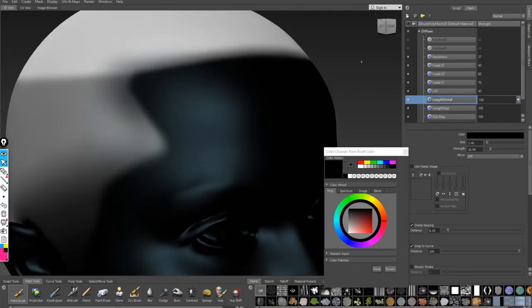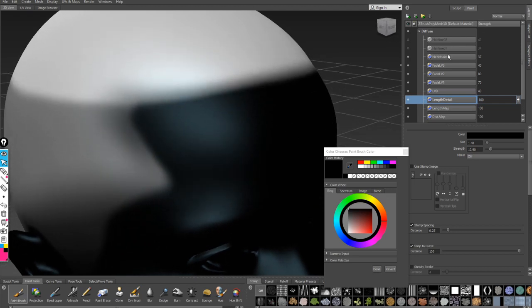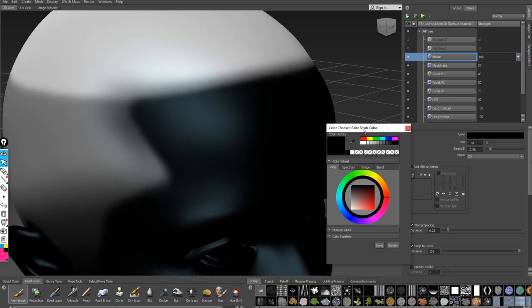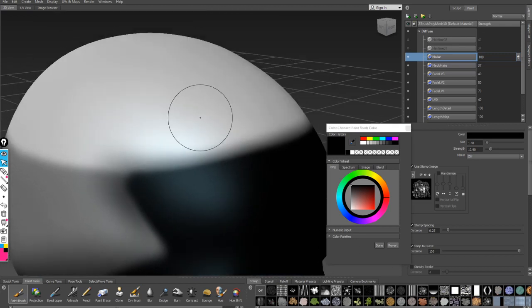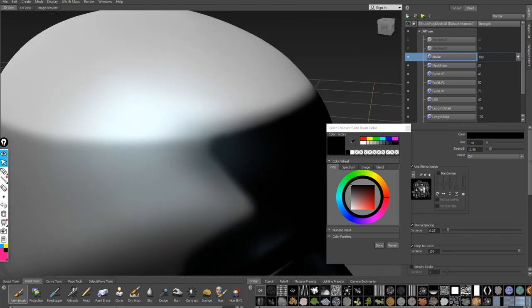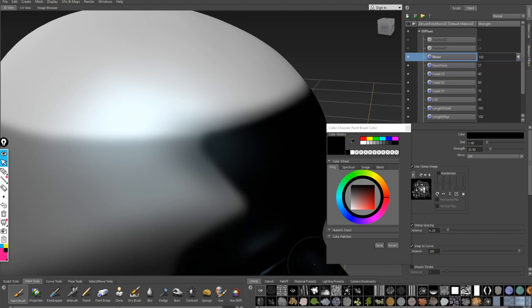So let's try that. I'm going to add another layer. Oh my god, another layer. And call this, I don't know, noise, for example. And I'm going to use maybe this brush. Let's see what happens. Maybe not. Maybe this. Let's try this.